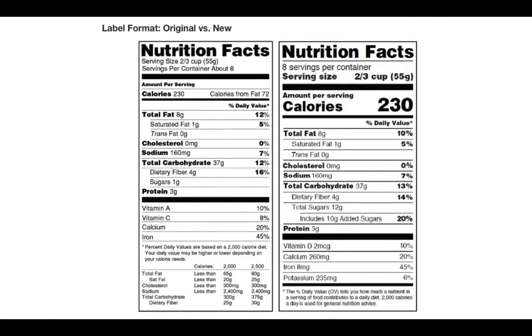So here is the old food label on the left and the new food label on the right sitting side by side. So I want you to pause and look over the food label and identify some things that are a little bit different between the old food label and the new food label.